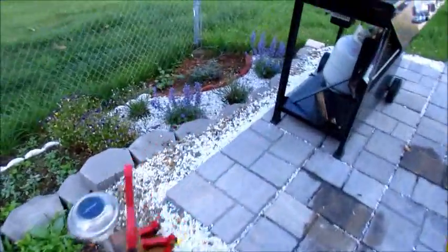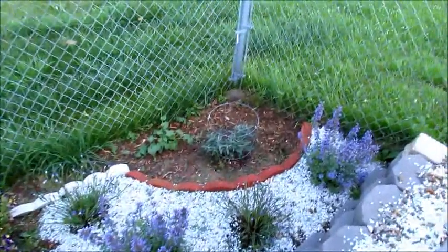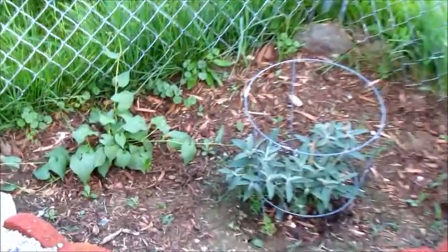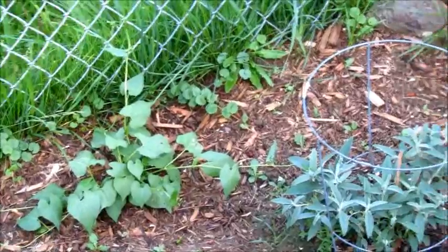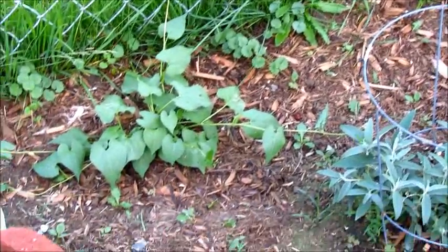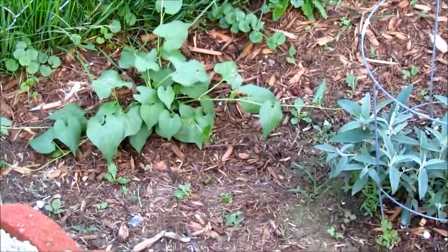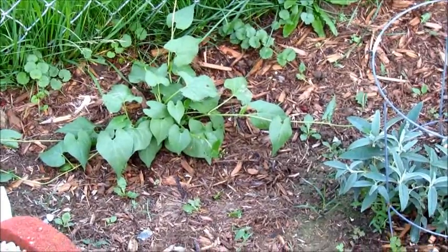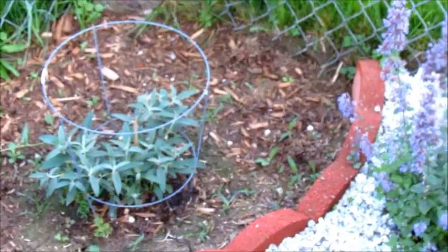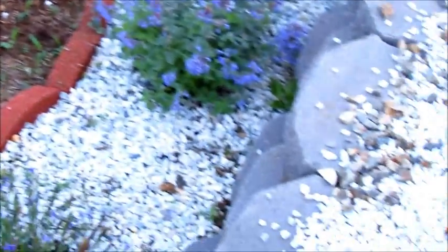However, I do think, and someone might be able to tell me, that that might be morning glory down in there with the butterfly bush. I do not believe it's a weed, and I'm thinking I might get that to grow up the fence. I think someone had mentioned morning glories along the trellis in the backyard. So that butterfly bush is actually doing very well. That's the one that Charlie trampled before we got all this put in. The other plants are doing pretty good.